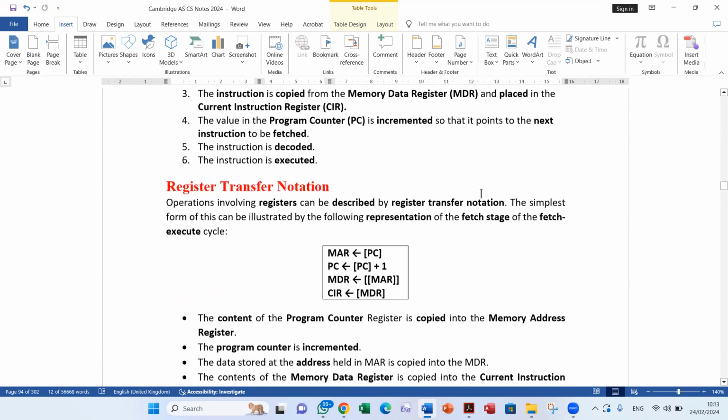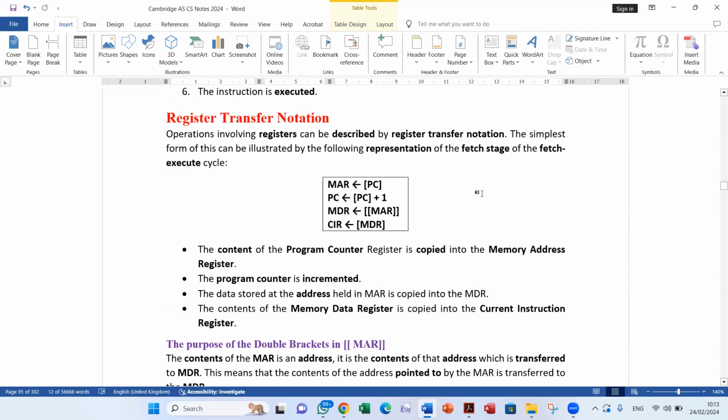Just learn it. Now let me tell you about register transfer notation. I will re-explain. The fetch cycle using register transfer notation: what registers do I have? The program counter, the MAR, the MDR, the CIR.